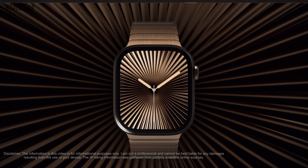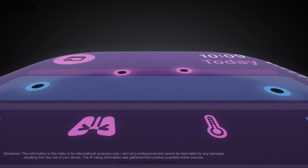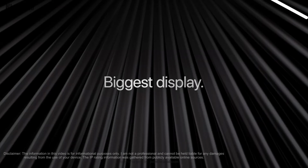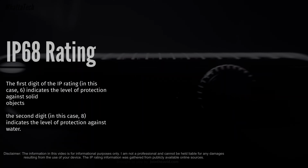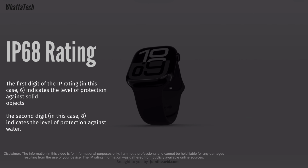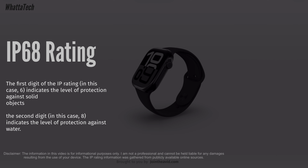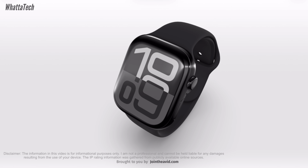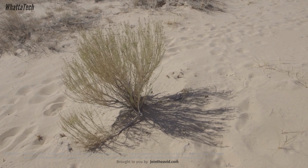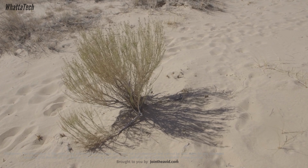And to explain that, we have these new ratings like IP68 or 5ATM rating. But what does that actually mean? Let me explain. Now, the IP68 has two numbers, the 6 and 8. The first number indicates the level of protection against solid objects like dust and other particles. So in this case, 6 means it's the best. It's completely dust proof. So there is no way dust can enter and damage the components inside. But the 8 is best, but up to a certain degree.